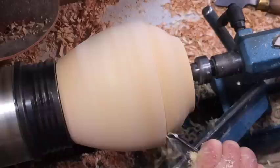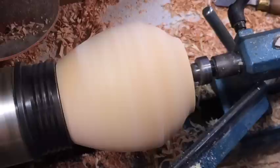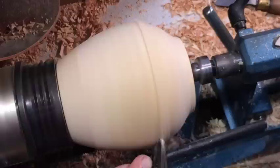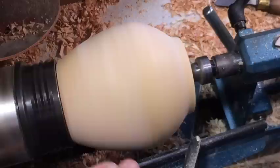Now, what's that looking like? So at the moment I've got a shoulder that way, which I don't actually mind too much. And I'll come around the other side and just take a cut in that direction. I know it's downhill, I'm not supposed to cut in this direction for a shear cut, but just stroke the surface up here, the little shear cut with the wing of the tool.